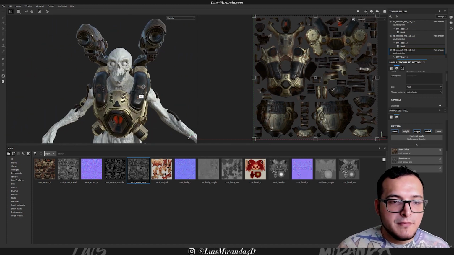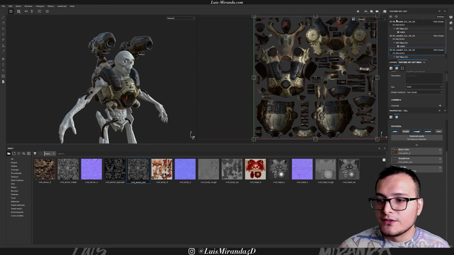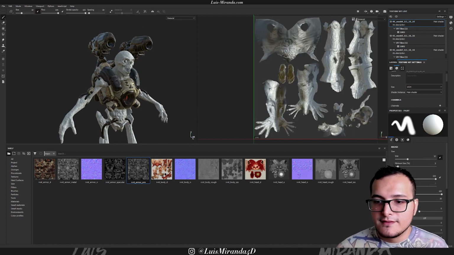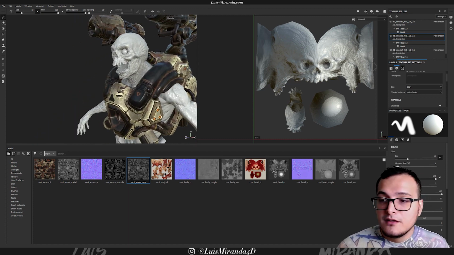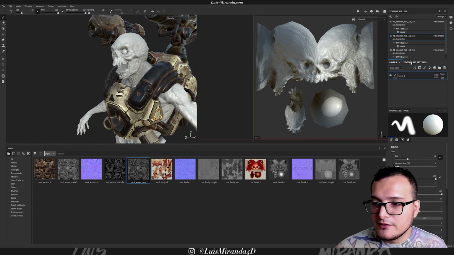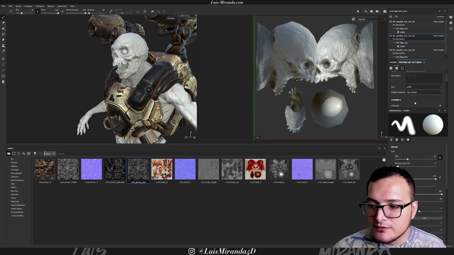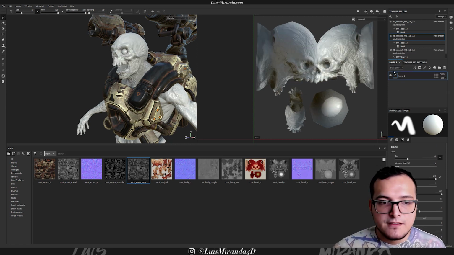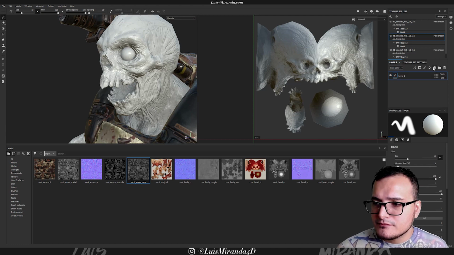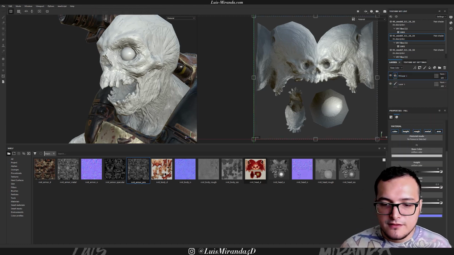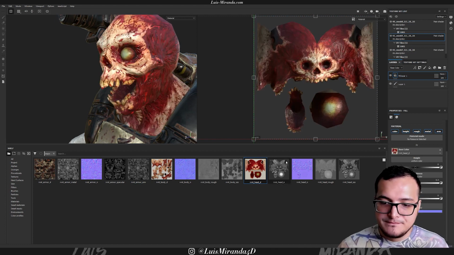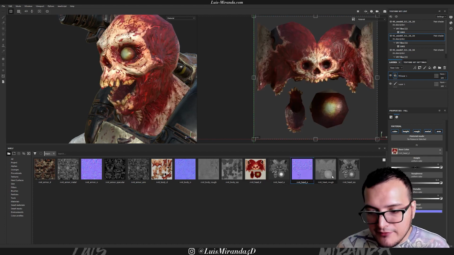All right, so let's go ahead and build the rest of the shaders. I'm going to do the head first, because it has a little bit more interesting textures. Cool. All right, let's switch over to our layers. First, let's increase the resolution to 4K. Let's create a fill layer, and inside of our fill, let's drop in our base color. We don't need to drop in the normal because we already have that.